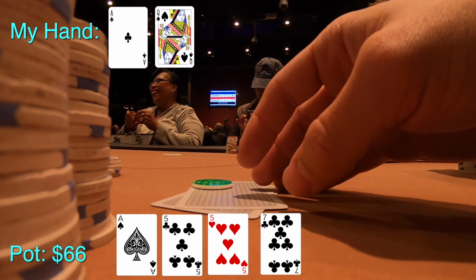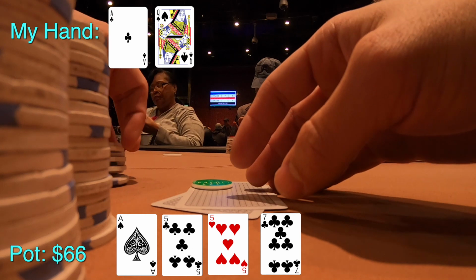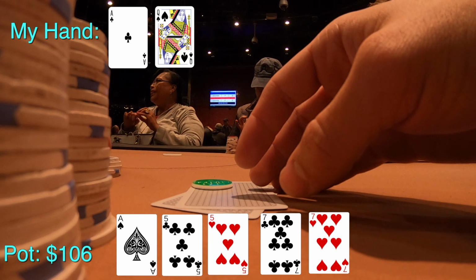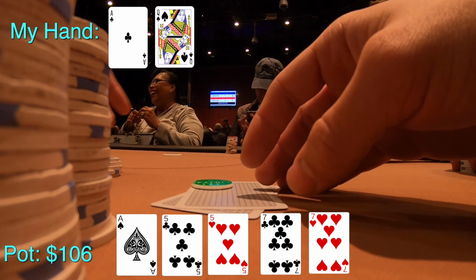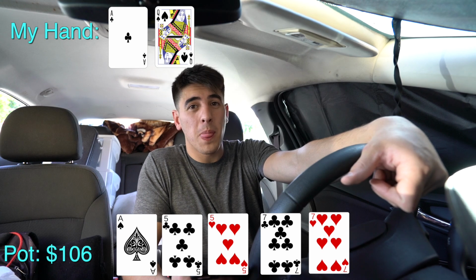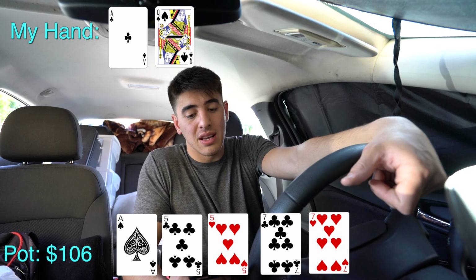The turn is a 7. He checks again and I make it $20. He thinks for a while and gives it a call. The river is another 7. So this is a little scary to me. If he does have the 5, he's now boated up. The only thing we got is 2 pair with a queen kicker, still same exact hand.